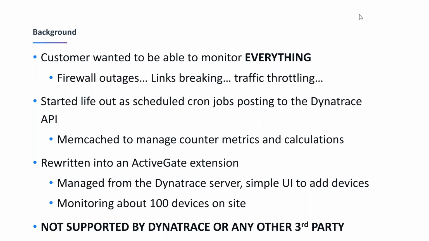Another thing that's important to note is this is a development project that I've been undertaking. So it's not supported by Dynatrace, and it's not supported by any particular third party. But if you run into any issues, feel free to let me know on GitHub. I just wanted to point that out.